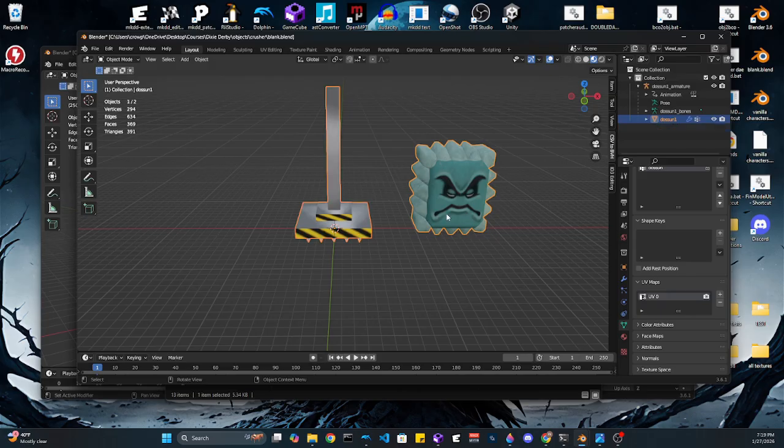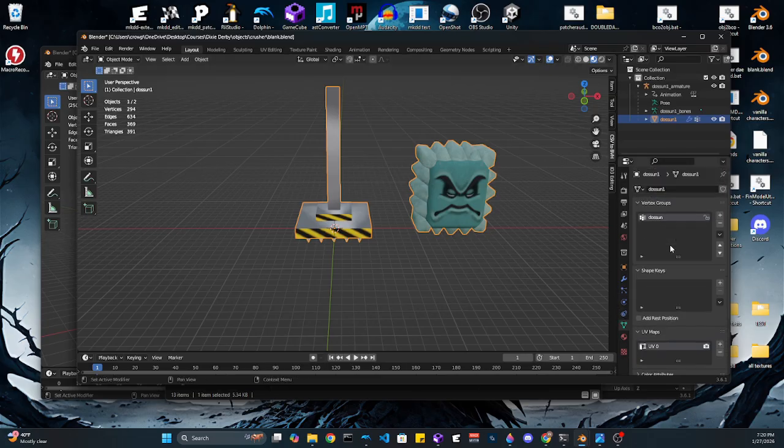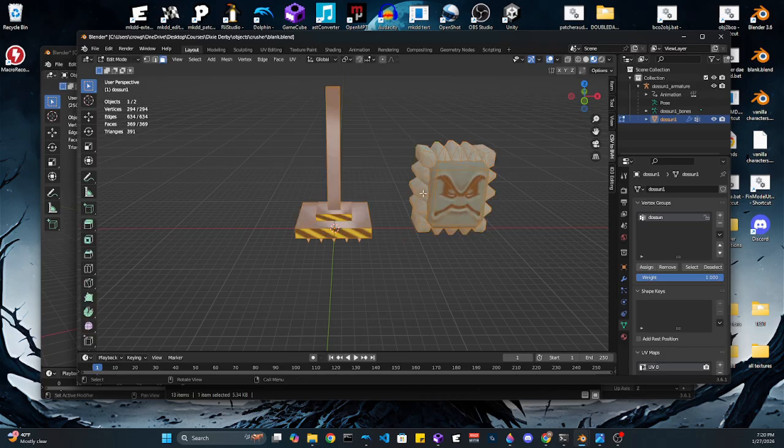Control J, those are joined together, so now it's one object. We then have to go into our vertex groups and make sure everything is assigned properly. If we had more than one group, we would assign it to the corresponding one that would look correct. I'll show you with the Goomba in a little bit, but those are joined. Now I get to just select all and then assign it to this group.